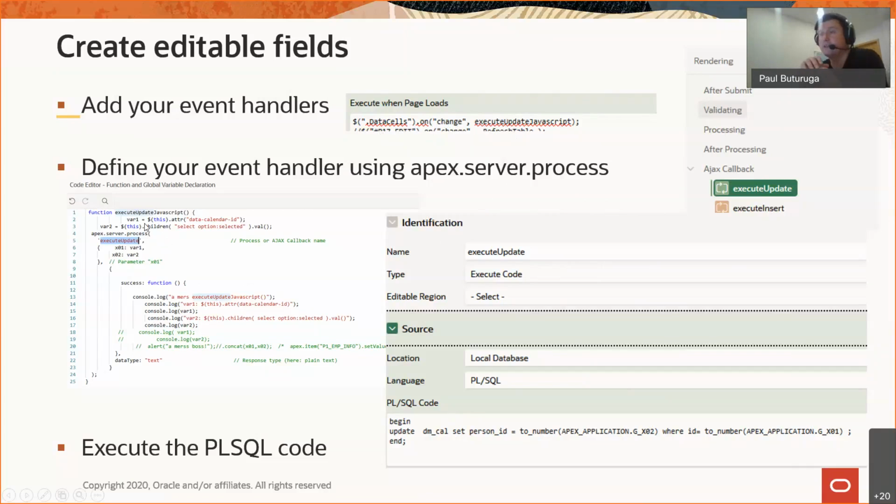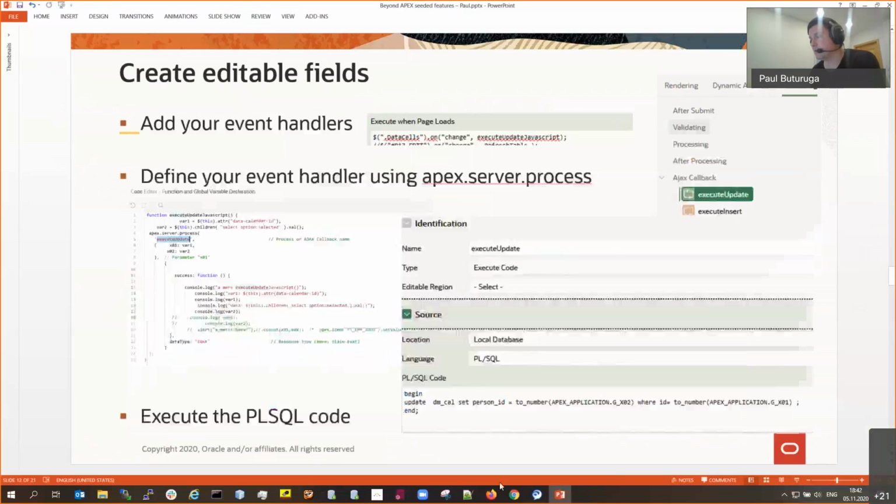And now we're going to use something very interesting. We're going to use some members of the Apex Applications API. We're going to use Apex Server Process and some global variables. The global variables that are processed using the JavaScript code are sent through the Apex Server Process to the database. We're going to execute the update this time using two global variables that are populated with the values from the JavaScript function. Basically, we're going to take all of this and, through the engine, send it to PL/SQL. So we're going to update a table and some data using APEX_APPLICATION.G_X02 and X01, which are in fact the values that we have set from the user interface here.